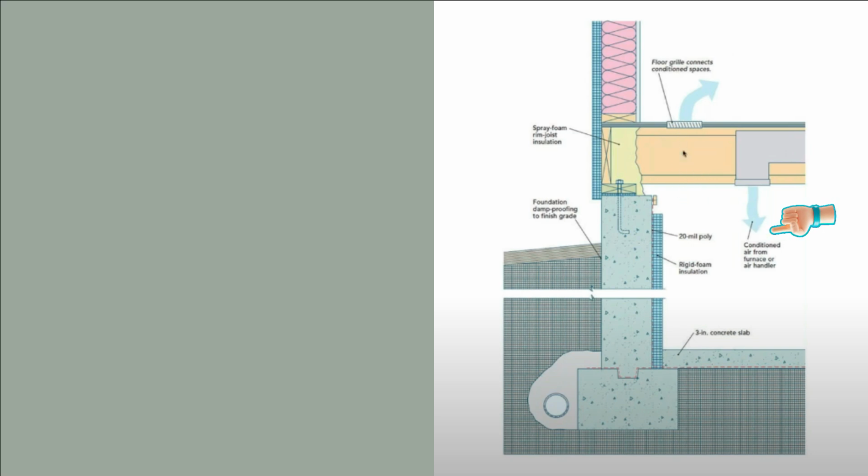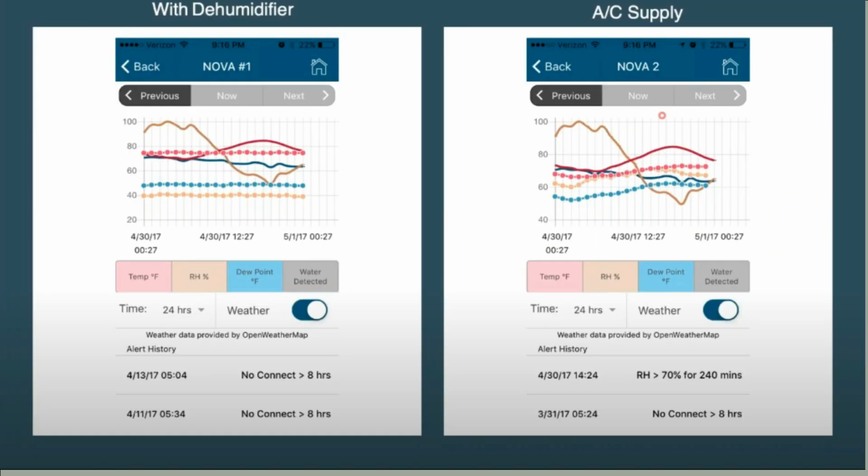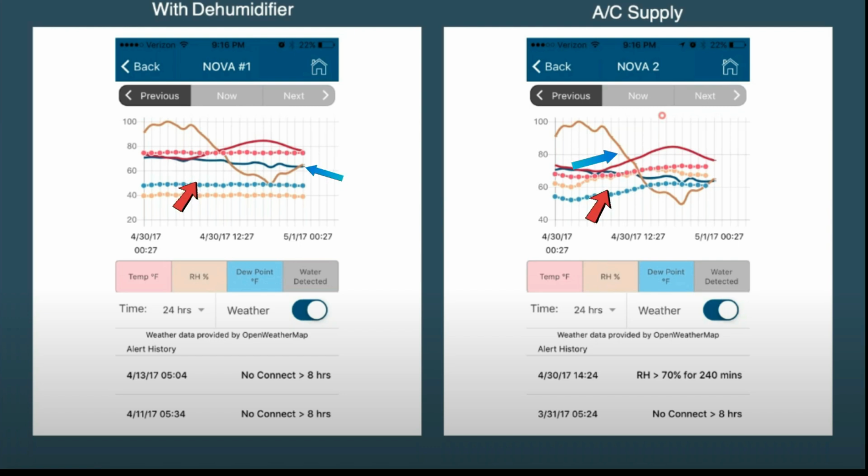This is actually the data we collected in Northern Virginia on 2 Habitat houses built on the same lot. Basically, the same exact houses. We will go over this quickly because there's a lot of data here. These dotted lines are what is going on in the crawl space, and the solid lines are what's going on outside. So, we had 2 exact homes. We encapsulated them both. One of them we put in a dehumidifier, and the other one we used to supply air from the AC. This is a small glimpse of what we found.